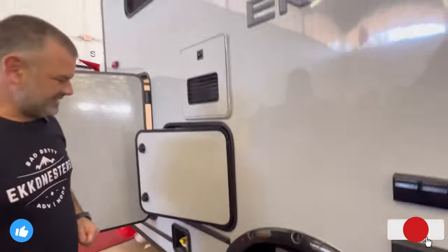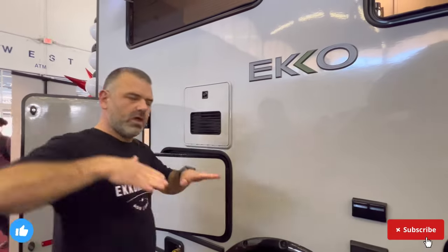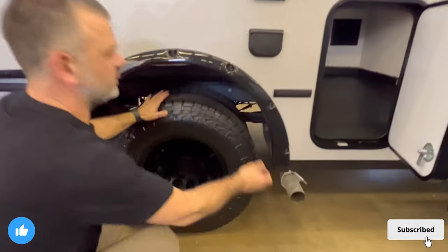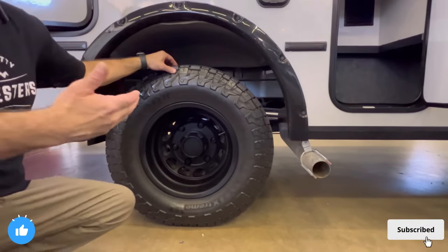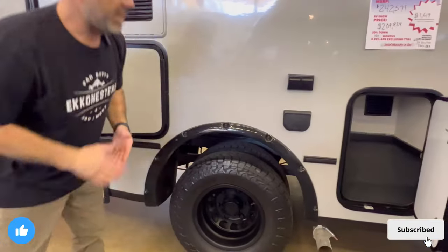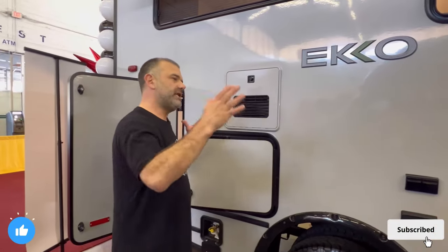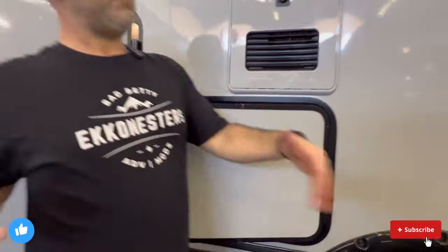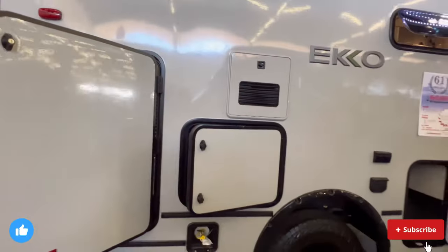By deploying the exhaust in front of the wheel rather than at the rear, you get plenty of clearance when out on different terrain — you're not going to have that exhaust pinched or collapsed. You'll also notice it is a dually. If you're not into duallys, don't let that stop your decision — there are super singles you can put on these vehicles; we can leave a link with more detail on that.